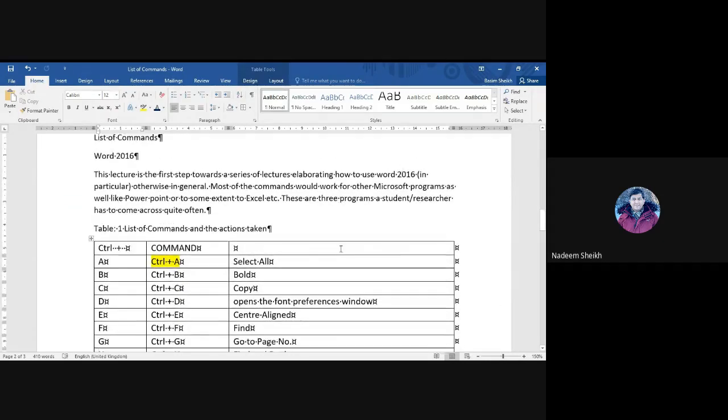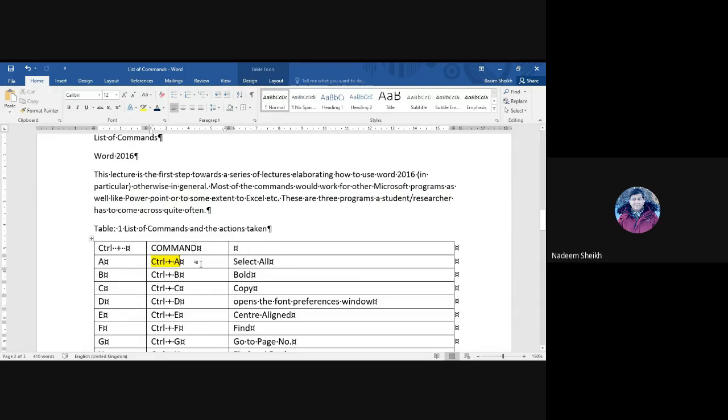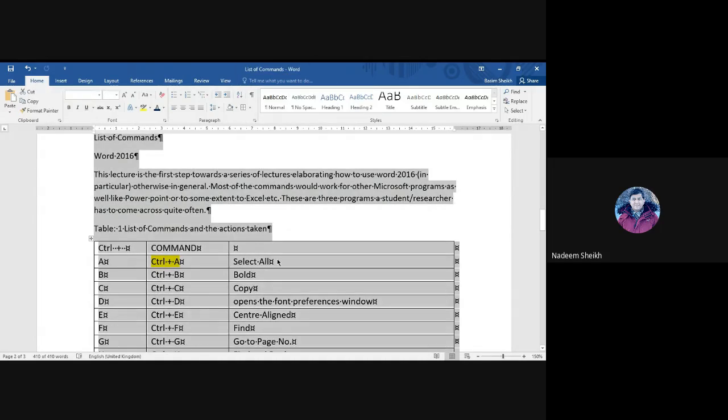So let's start with this paragraph, which I already wrote here as a sample text we may use to apply certain commands. Let's start with the alphabets in order, like the Control key with the A key, that is Control A. When you press Control and A, it selects everything in that particular file. If this file is one page, all the written material is selected, even inserted pictures, inserted tables, everything. Even if this file contains hundreds of pages, everything is going to be selected.